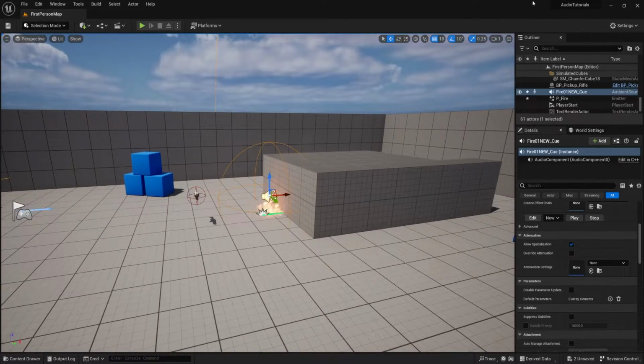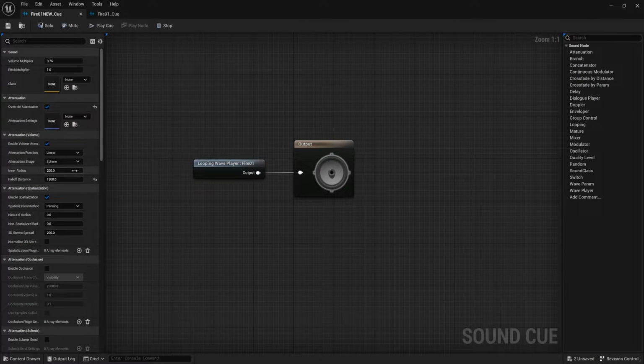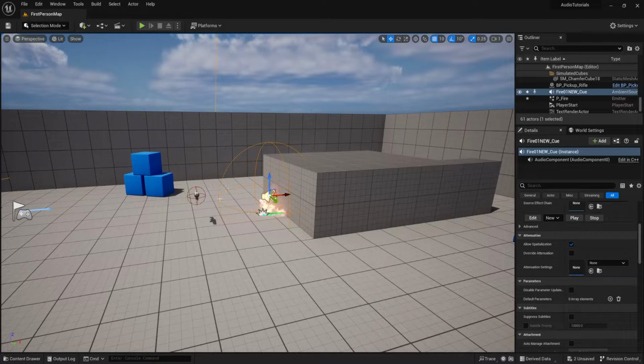Right, that seems a lot more appropriate. So we'll keep that. That is our inner radius and our, I guess you could call it, falloff distance. I always call it outer radius, but the minimum distance you can even hear the sound and the maximum volume at this inner circle. Another thing you might want to do is this attenuation function. Linear just means translate the volume linearly between the minimum and the maximum.